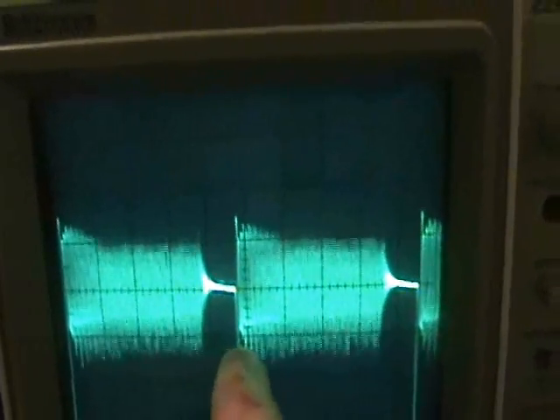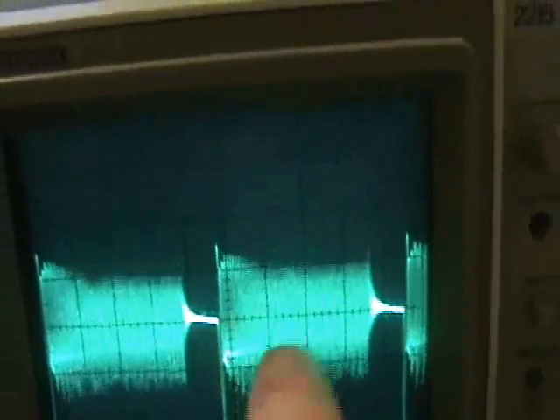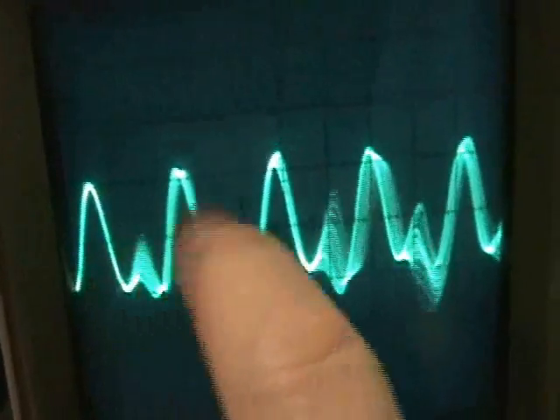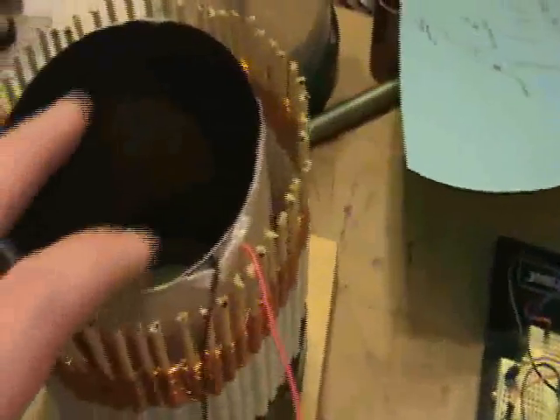What we see is: shortly after the pulse goes away, we have a very nice pickup of essentially what looks like radio waves. There's a ringing frequency that's higher than this two kilohertz, but then it just kind of blurs to noise until the next pulse arrives. This is encouraging.